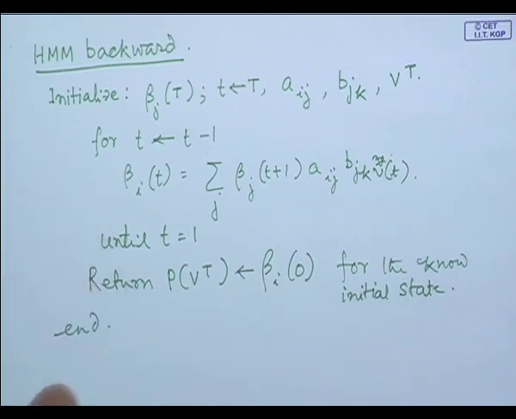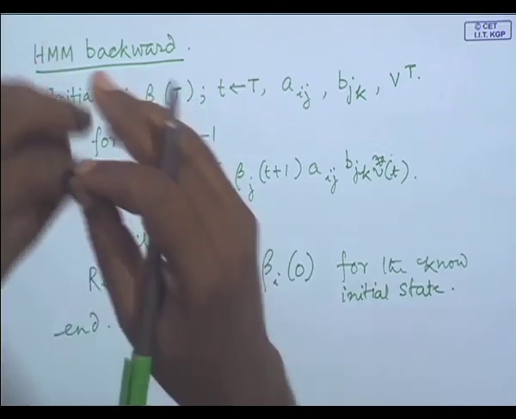Okay. So, we can estimate the probability that the machine will be in state, say omega i or omega j, at a time step t after generating the first t number of symbols, or it will be in the same state at time step t and will generate the remaining symbols from the given sequence, by this backward algorithm.